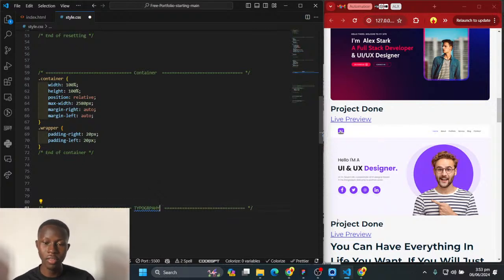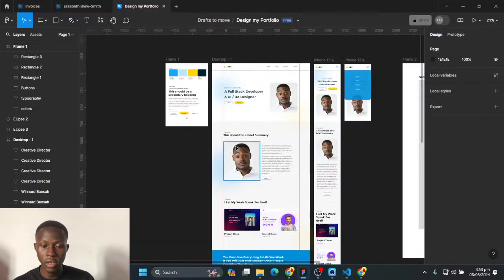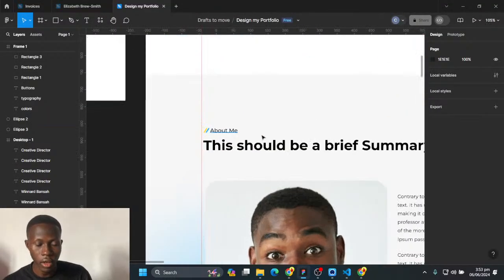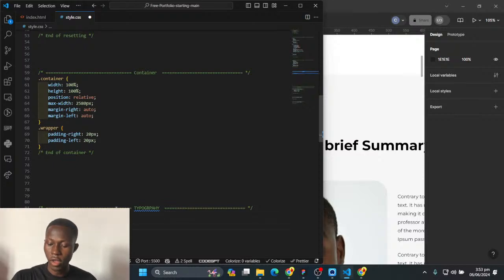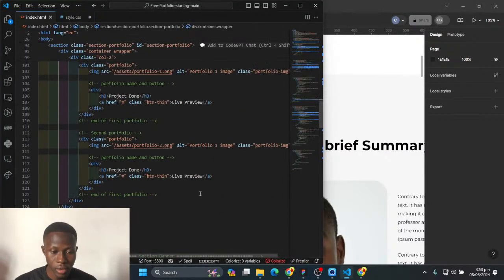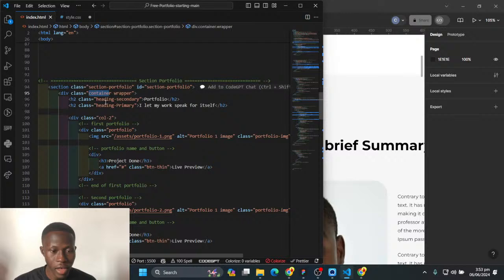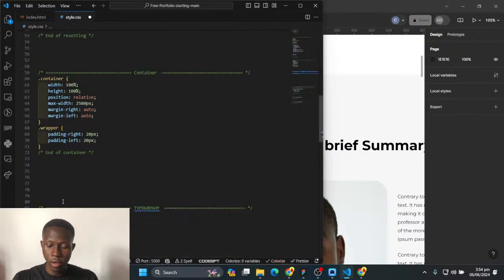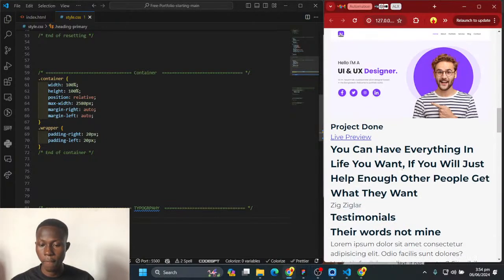So typography is just mainly our text, and from the design that we've already seen and are so familiar with, we have two types of text. There we have this text going on here, and this text also going on as well. So I'm going to try to create all of that. I'm going to call the very small one here heading primary, and call this one heading secondary. I think that's what I did in most of them. So yes, we have heading secondary for the smaller one, and then heading primary for the much bigger one. So let's select that by just saying heading primary, and then exactly, let's open our curly braces.